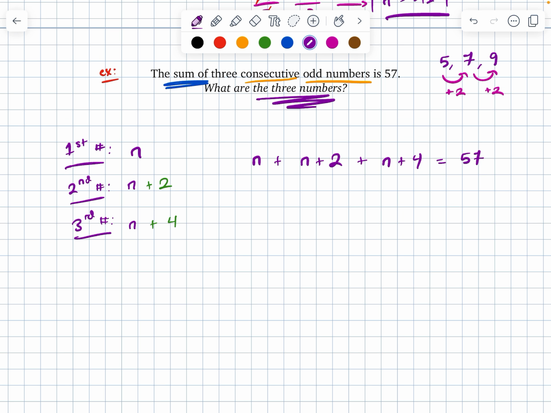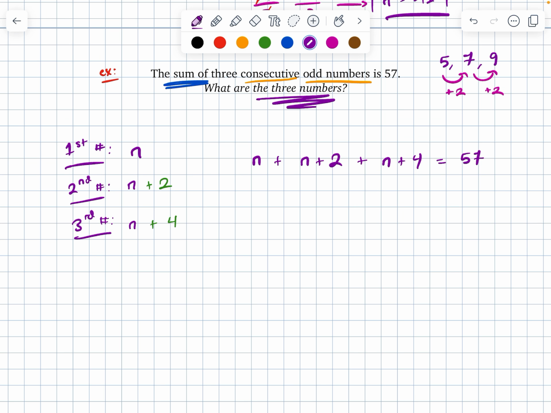Okay, so maybe you've built this equation and that's amazing. Maybe you haven't built this equation and that's amazing. But let's try and solve it now. Give yourself some time if you haven't already. Let's see if we can find the value of n that makes this equation true. And return to me. Come back.